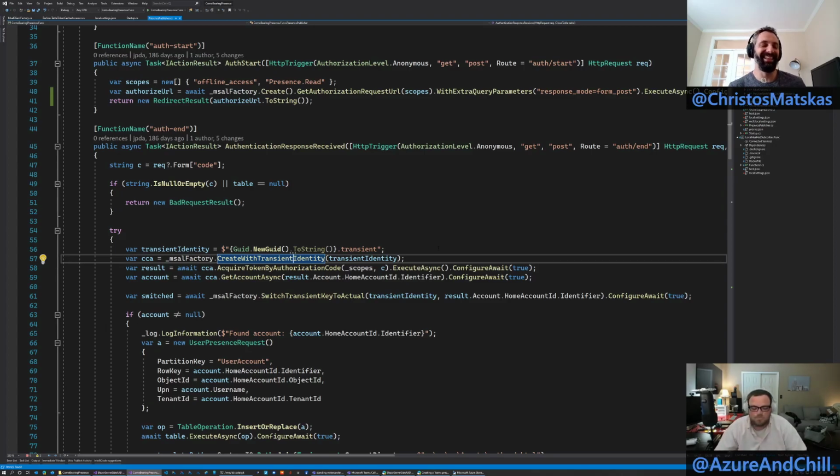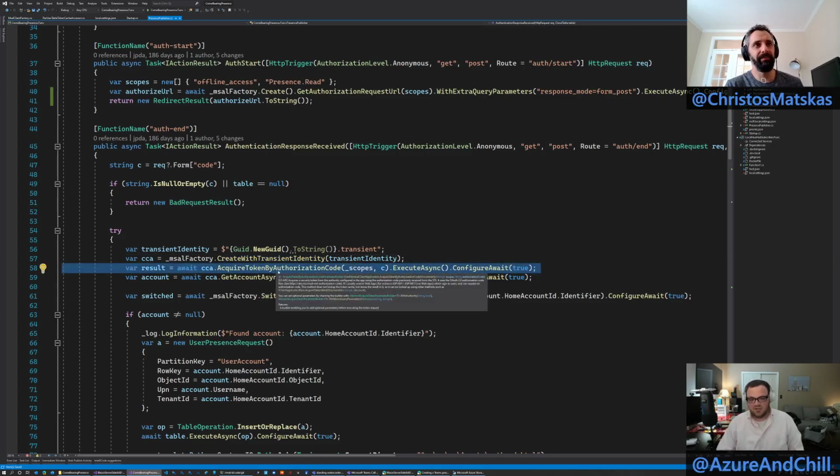Well, I can access them for the duration of the request, because of course then the object is trashed and I can't get back to it. So what I end up having to do is create one with a transient identity because again, I don't know the user yet. All I know is that I've gotten a request with what looks like an authorization code hanging off of it, and we want to ask MSAL to go and get a token for us, but I don't have an account by then. I don't know the user.